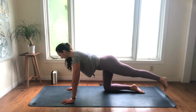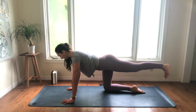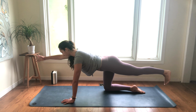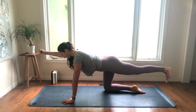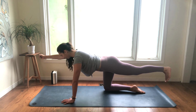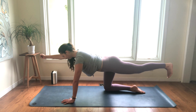We want to ensure that the pelvis stays level. And then either choosing to stay here or extending your right arm out in front of you this time. Once you have your alignment again, bringing the neck in line with the rest of the spine. So gaze should be down on the floor. Breathing through this positioning, keeping that core engagement. Take one more inhale breath here. And on the exhale, release.